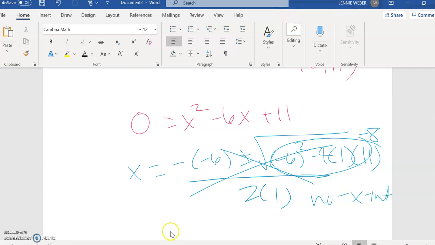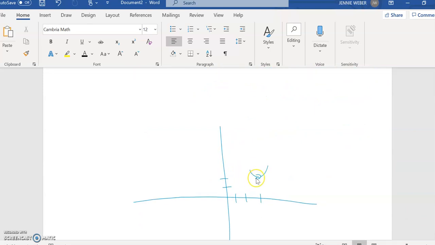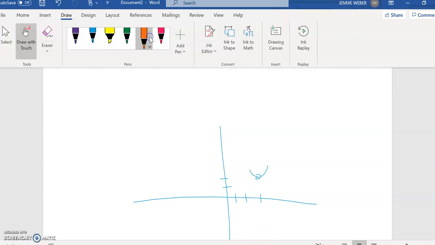Now, as I said, once I had my vertex and knew it opens upwards, I knew that was going to happen and I could even skip that step. But if I did work on, I'm going to run into that and then go, oh, okay, I don't have any. I also know this is at 11, so 1, 2, 3, 4, 5, 6, 7, 8, 9, 10, 11. Okay, I only have 2 points, so I'm going to pick another couple of points. If I had 2 x-intercepts, that would have been enough. But on a non-linear graph, so not a straight line, you probably want close to 5 points. 3 to 5; you usually only need 3 for a straight line, but as you start getting into these, you do want to get that 4th and 5th point.